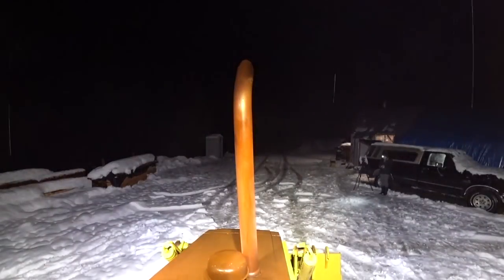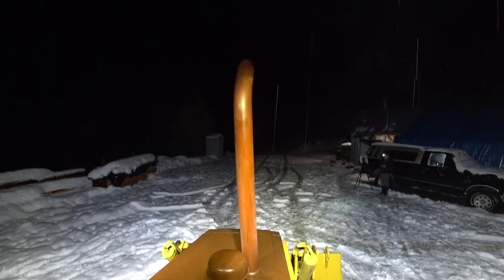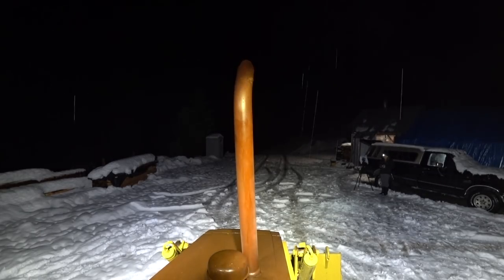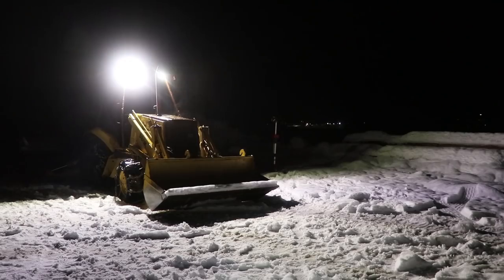So here are the Baja Designs S2 Pro pod lights. Would you believe that that's just two LEDs per light? Really great light. Really easy to mount, really easy to adjust. In fact, just with these pod lights, not only are we lighting up right next to the backhoe here, it's actually providing light clear out probably over 70 feet. This set of lights will run you a little over $300.